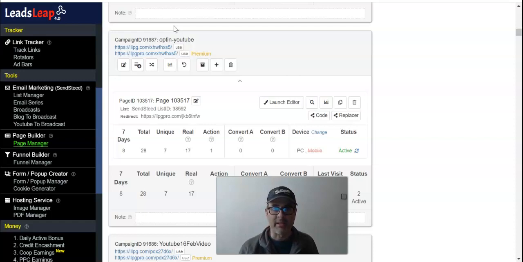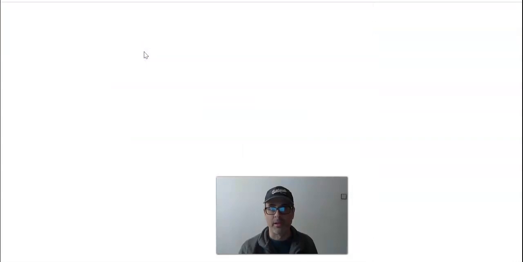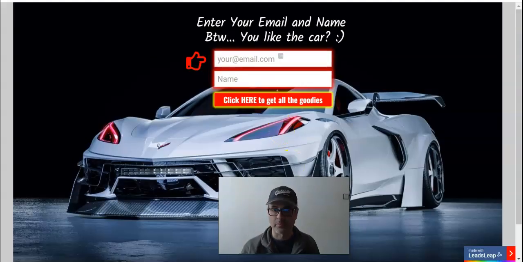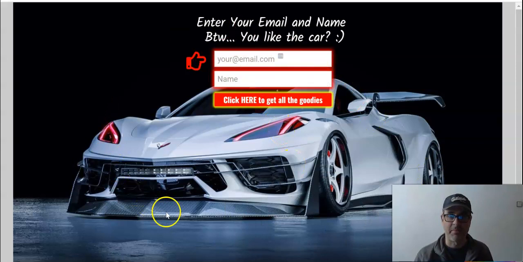So having said that, I'm going to show you exactly what it looks like if I look at the same page on my PC that I'm working from now. I'm going to click on the link, and this is basically the page. As you can see, it looks fine, but it doesn't on a mobile.